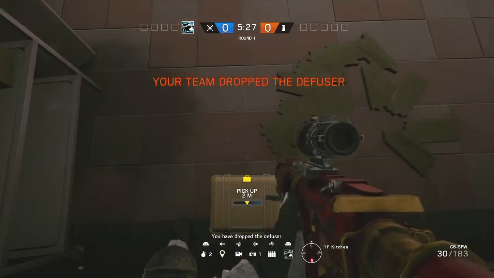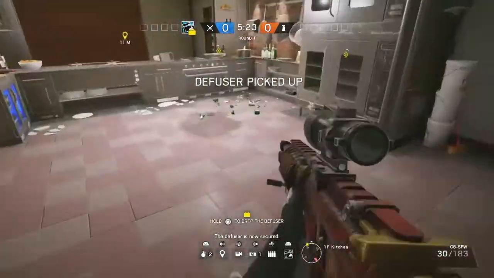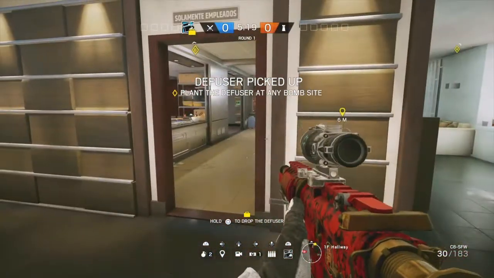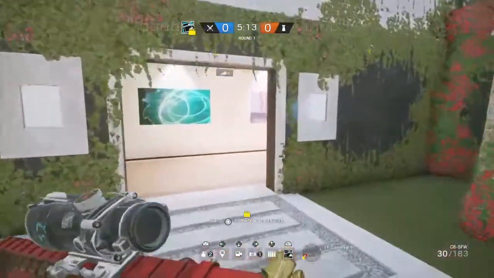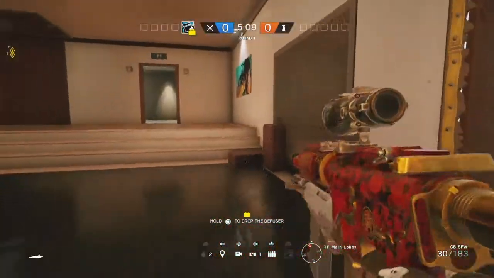You have dropped the diffuser. Plant the bomb as thermite covers from there. The diffuser is now secured. Got somebody covering from the door here, like your Ying or somebody like that that can kind of throw that off. Somebody cutting off main lobby.